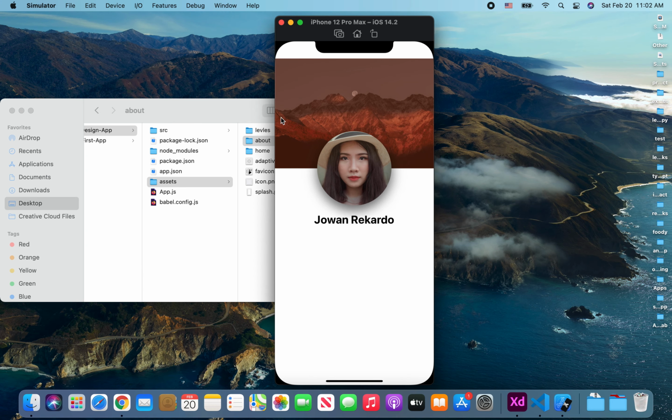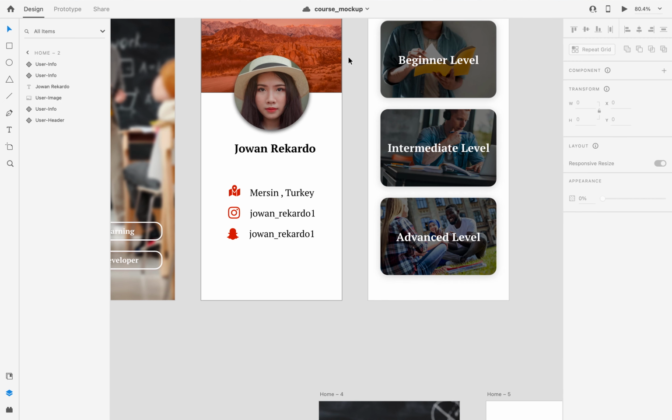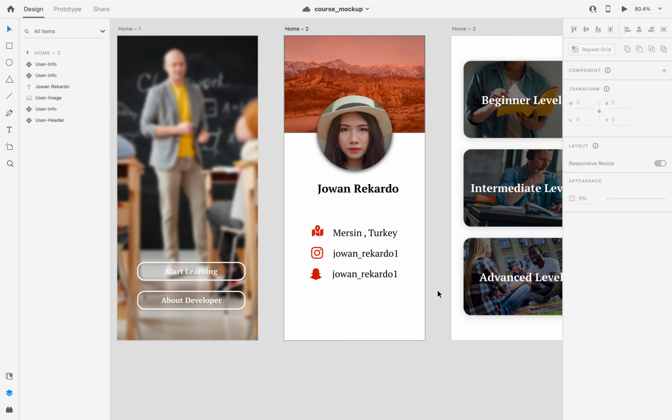So I have my desktop basically, which has the emulator running, and I have the VS Code, the Adobe XD to show us the final result, and I also have a Google Chrome tab because we will need it. So let me open Adobe XD and let's see what we are gonna build. We are going to build this part right here, these links, let's say, okay, that we can see there.